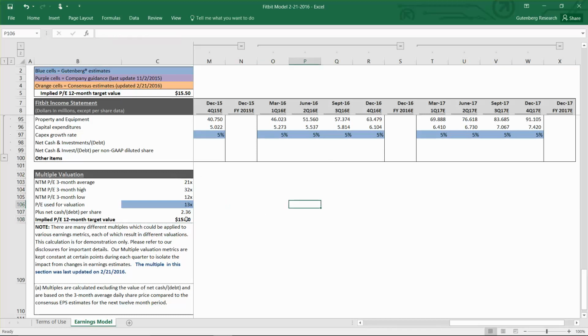So based on that valuation, we're in line, but keep in mind this is the low end of that total average. So the average over the last 3 months was 21 times. So obviously if you changed this multiple to 21 times, you're looking at a valuation well ahead of $20 a share. And that's closer to what the analysts' expectation is at this point. And that's after analysts have cut their targets over the last 3 months or so.